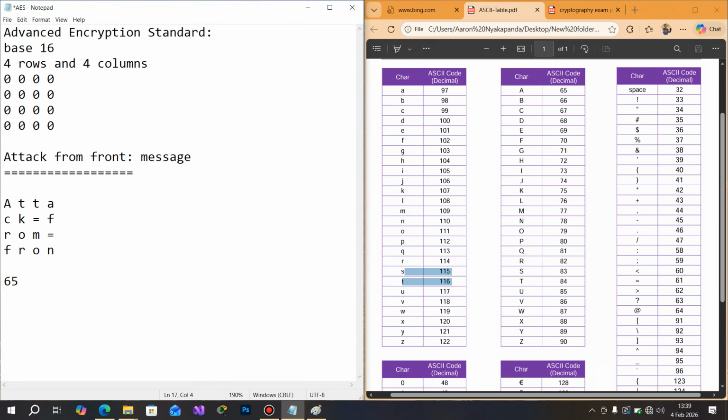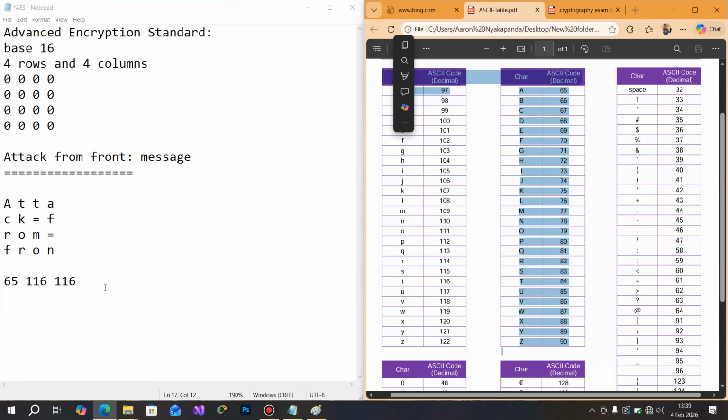So we write 116, again 116, then lowercase a, which is 97. Then lowercase c, which is 99, then lowercase k, which is 107.